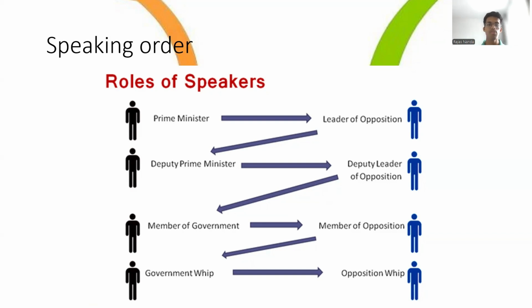So you'll have one speaker from each side alternating during this debate. More crucially, what you need to understand here is that the four teams, which I mentioned previously, are split into these groups of two. So you have the prime minister and the deputy prime minister on one team, but the member of government and the government whip are on a different team.